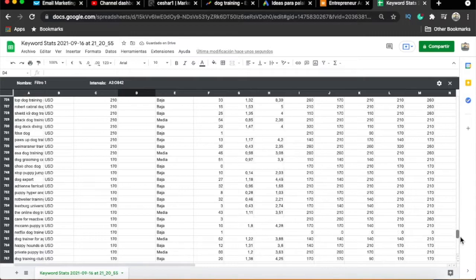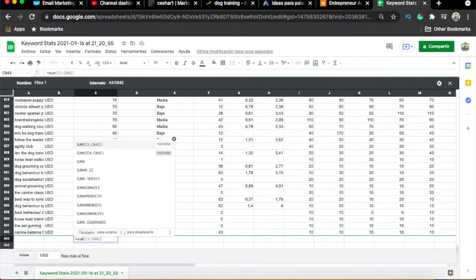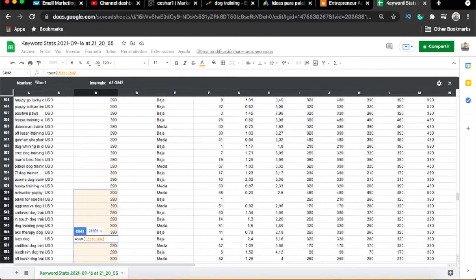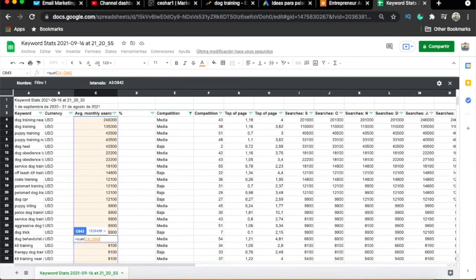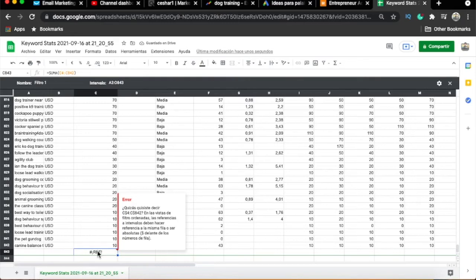Right now I'm going to go below and I'm going to sum all these keywords.